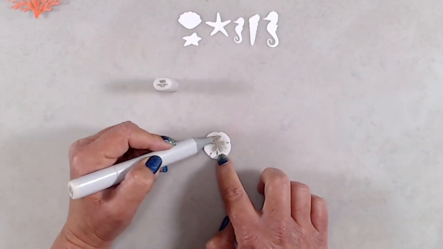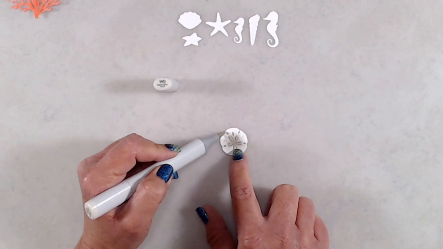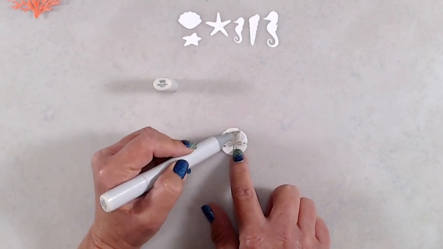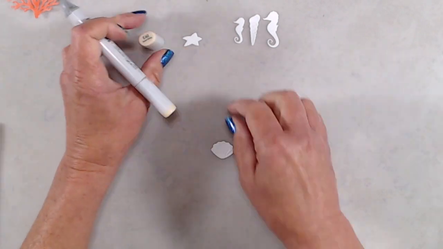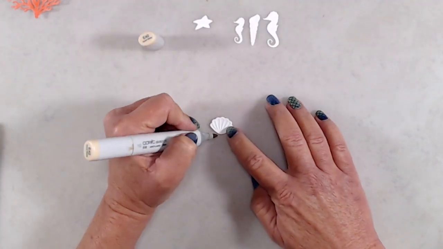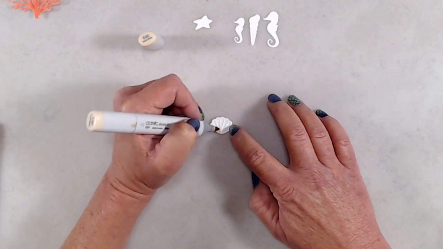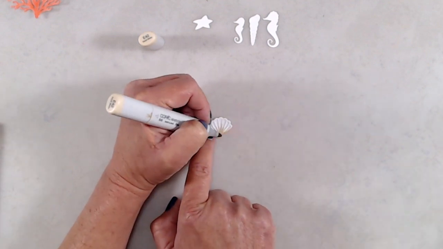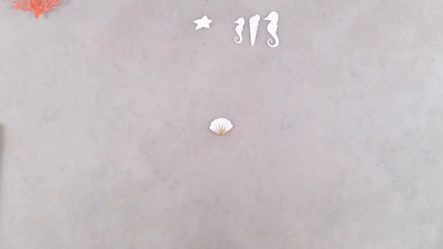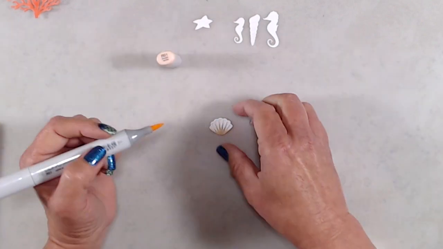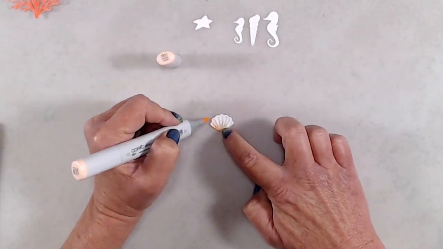The Build an Ocean die set does come with two sizes of the scallop shell, also the twisty swirl shell. I'm not sure what kind of shell that is exactly, and also two sizes of seahorses. The scallop shells, as well as the swirly long shell, they also have embossed designs on them, which just adds that much more texture and dimension to them.